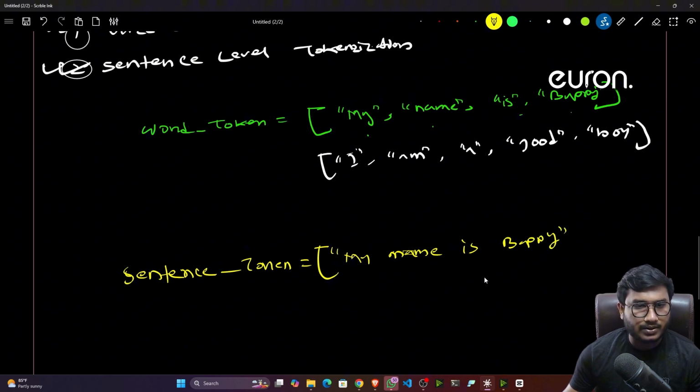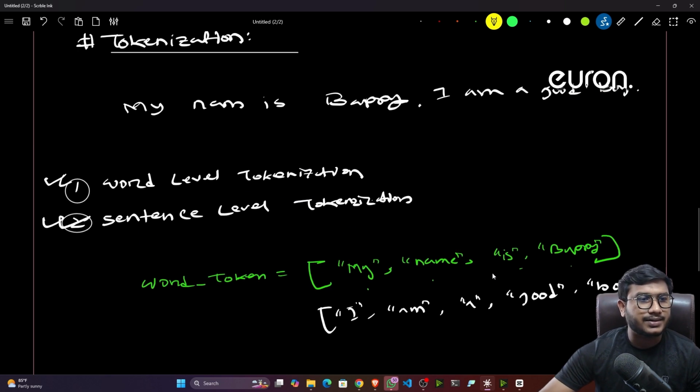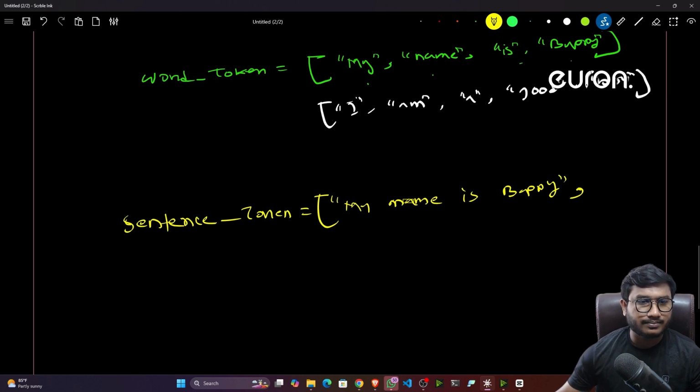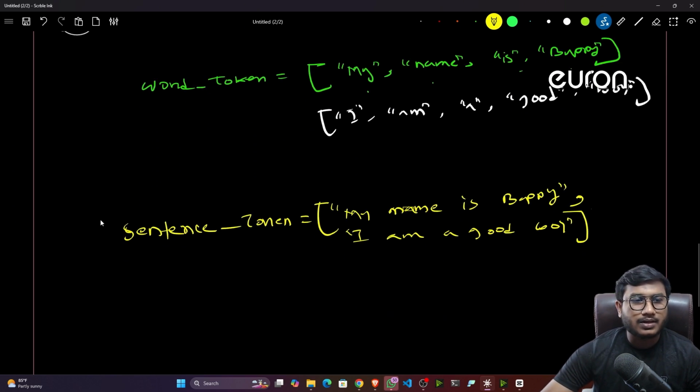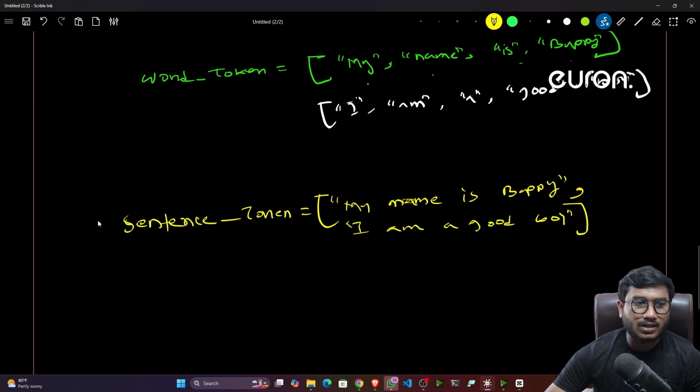This is going to be one token, then a comma, then the second sentence, I am a good boy, then the bracket would be closed. So this is called sentence level tokenization. There are some more tokenization concepts available, like byte pair tokenization, which can also be used.